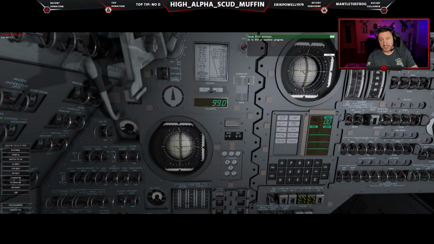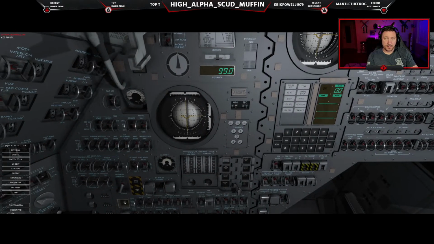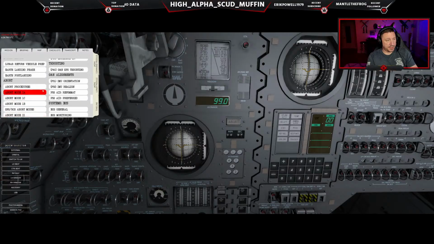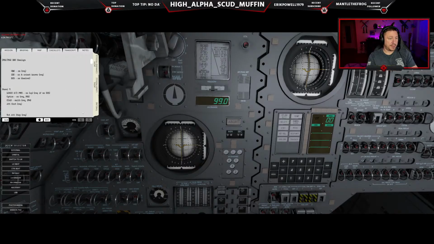The IMU is reset. Check FDAI attitude, but I don't know if that's correct right now or not. Program 0 is running, which means the computer's idle. We're going to align our second ADI with our first ADI. And then for my own edification, we're going to go into IMU realign, and I want to look at the actual checklist.